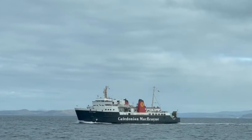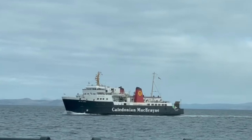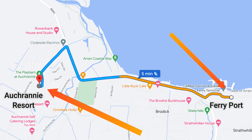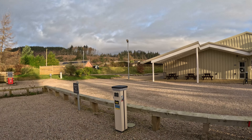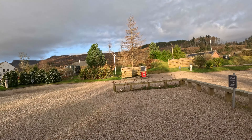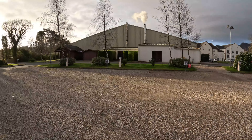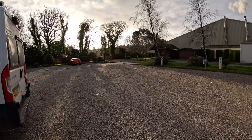Most visitors land at the port of Brodick when they travel to the island. The Orcrani resort is just one and a half miles from the port, making it an ideal stopover. All pitches at Orcrani are pre-bookable online — they have 10 pitches. Do remember to book a pitch that is suitable for your length of vehicle.